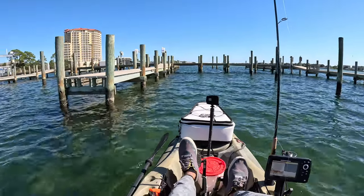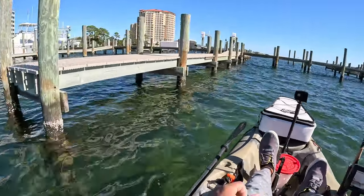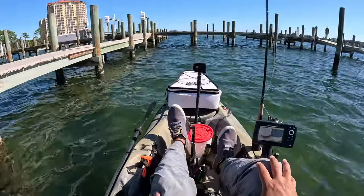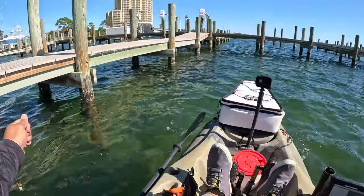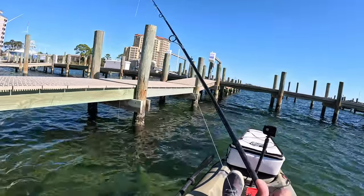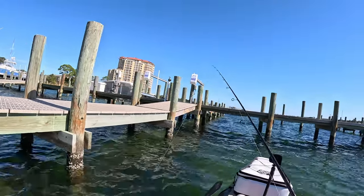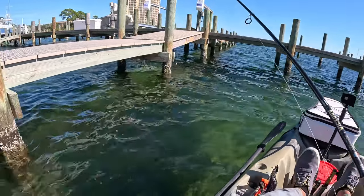All right, y'all, so quick update. About hour and a half and still not a single bite. I did see some sheepshead cruising by. It was about 3 of them. Tried throwing at them, but they were just on the move. So we're gonna keep on here at the docks for probably another 30 minutes and then go jump on some grass and try to find some trout. Would like to catch a fish today.